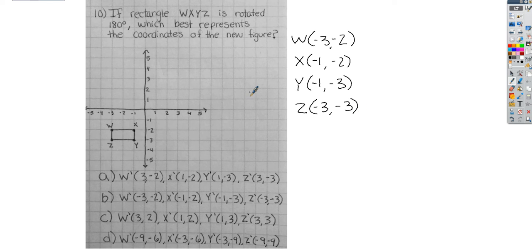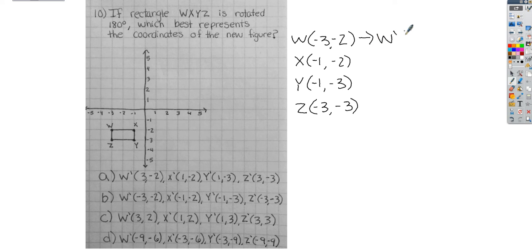Okay, now we need to remember our rule for 180 degree rotation. We know that each quadrant is worth 90 degrees, so we're going to go 90 degrees. 90 plus 90 is 180, so we want to end up in this quadrant. That's one hint. Our rule for 180 degrees is to flip the sign. We are not flipping the order of the numbers, we are just flipping the sign. So if it's a negative number, we'll make it positive. If it's a positive number, we'll make it negative.